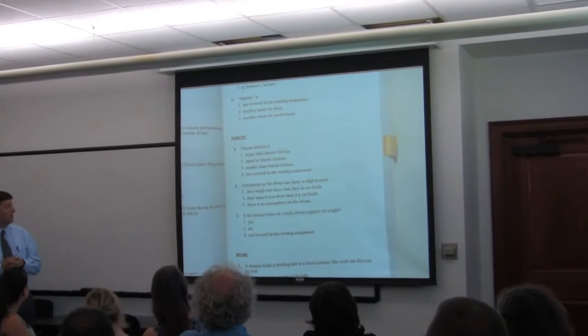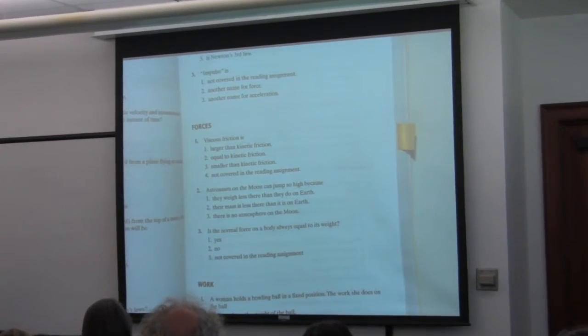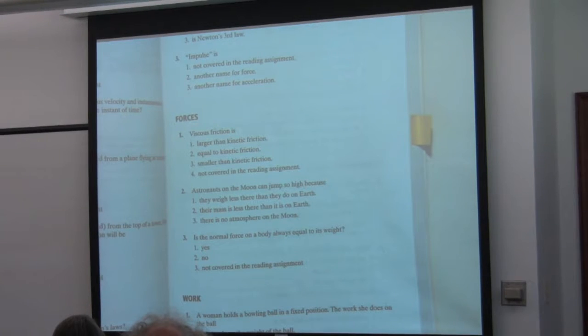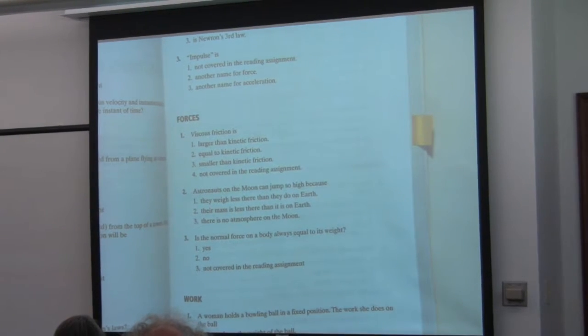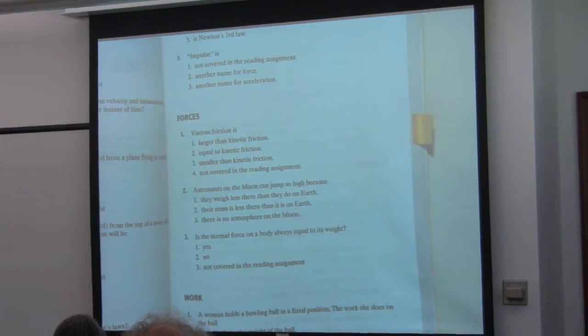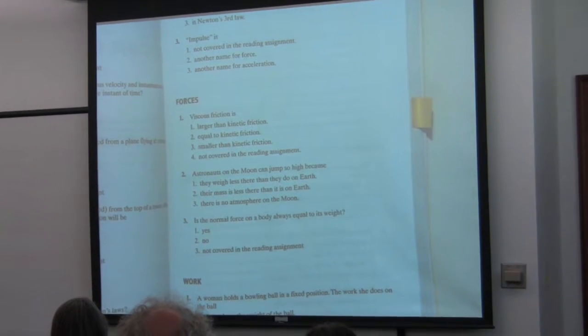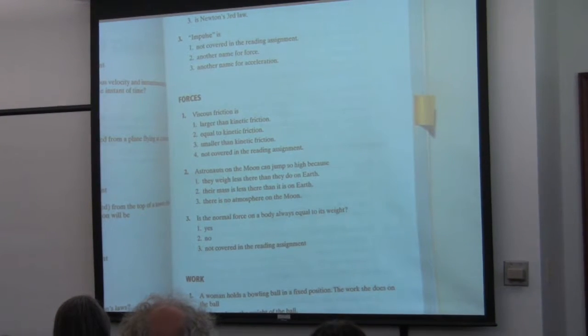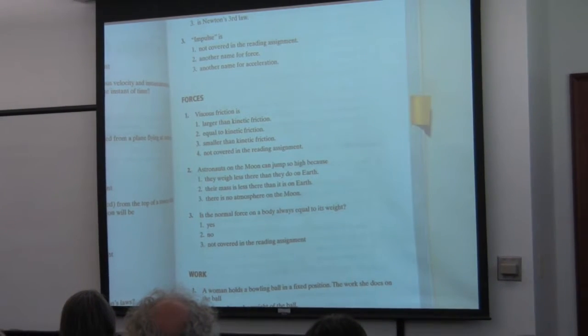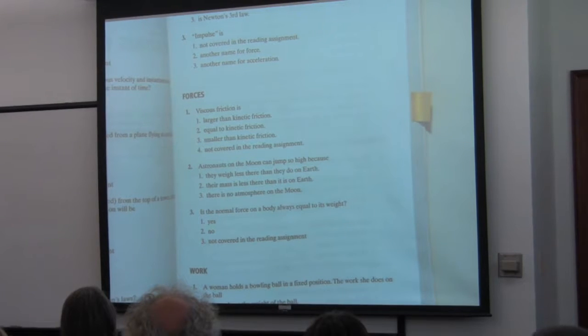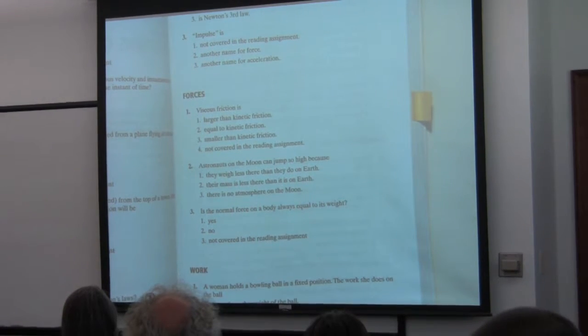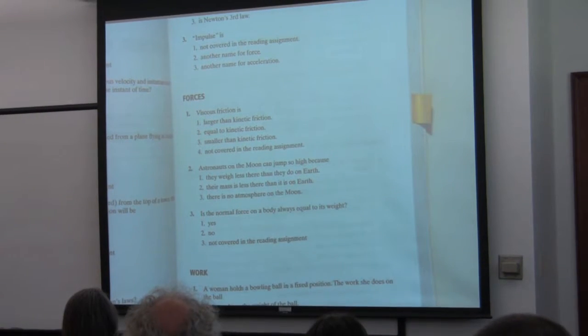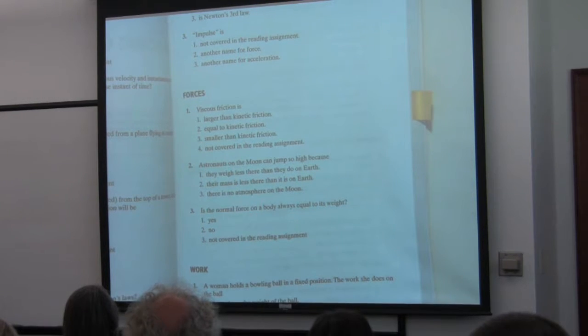Those of us who know our students don't read the book would wonder if it's a good exercise or not. But they are really simple questions to assess: were they reading the book, were they thinking about the implications of what they read? Not necessarily are they proficient yet at doing anything in the chapter for that particular concept, but rather do they appreciate what the chapter was about? Because they're not really ready to engage in class if they haven't even assessed whether we know what friction is, or what the word impulse means, or whether it was in the book or not. So I think he was trying to do very basic things.